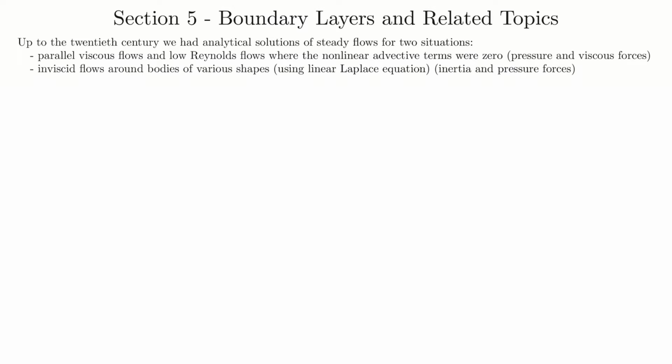The second type are inviscid flows, so the opposite. Instead of the viscous terms dominating, we don't have those viscous terms in the equation. And these were around bodies of various shapes, where instead the balance of forces is between the inertial forces and the pressure forces. Now you might be thinking that still included those nonlinear terms in our momentum equation, but you can actually get the velocity field by solving the linear Laplace equation. And what they found was for this second set, these irrotational solutions were actually able to predict pressure forces around these streamlined bodies really effectively.